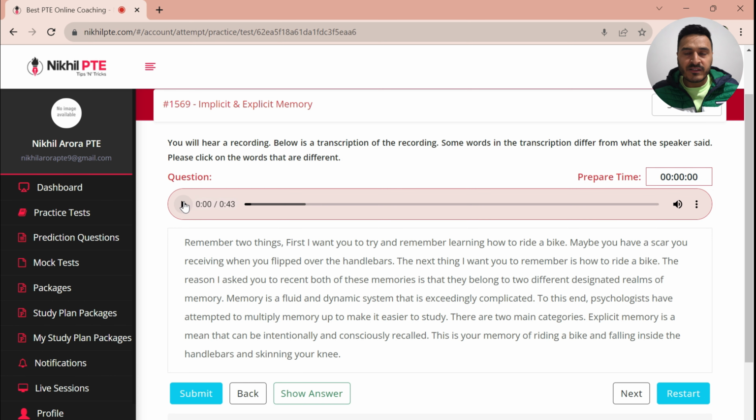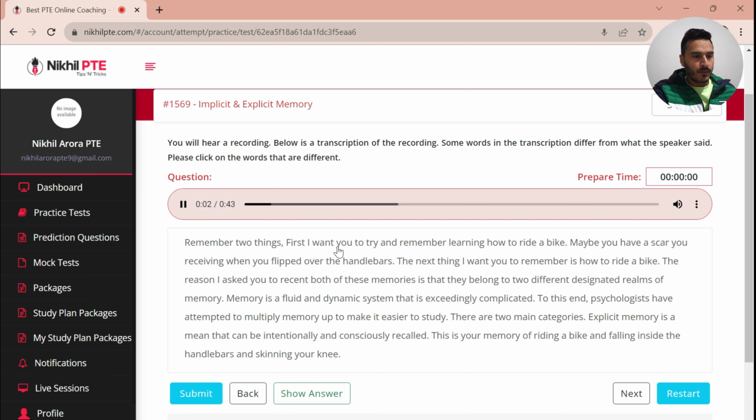So let's start our today's session. First tip, move your cursor as per speaker's voice. Second tip, concentration is very important. If you lose your concentration, how will you come to know where the speaker is? Hence, you will lose your marks. And this section includes reading scores, along with this section has negative marking as well. If you are not sure about anything, do not click on a particular word. So let's start now. Let's do it with me as well.